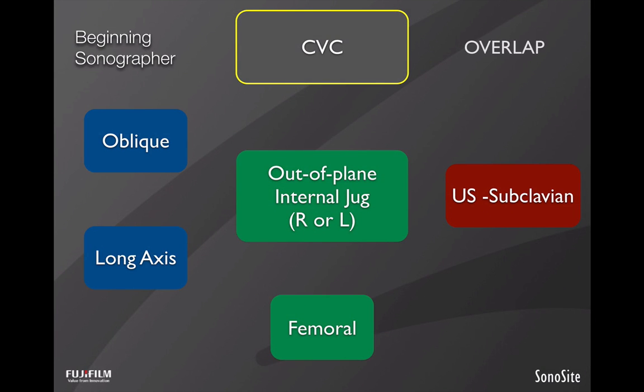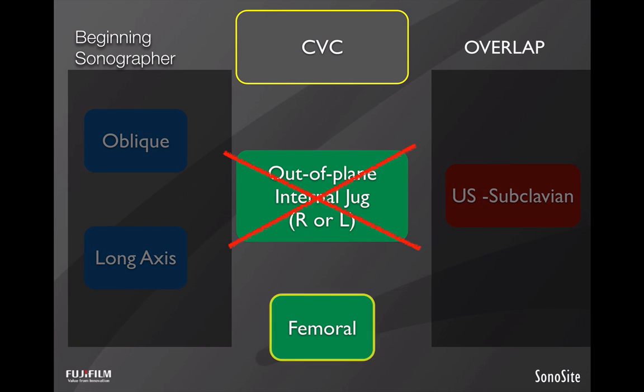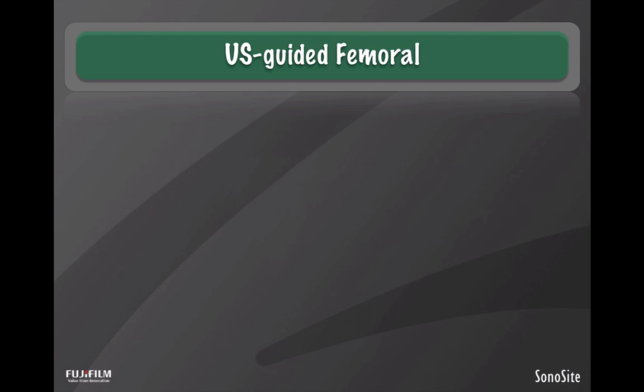So if you're a beginning sonographer and there's a ton of overlap or it was completely collapsed, I think there's nothing wrong with going right to the femoral vessel. I think it's a good access point for temporary use. You're not leaving it in there for weeks. You're using it temporarily till you resuscitate and until they go up to the ICU. So again, for the femoral, I think the same idea.